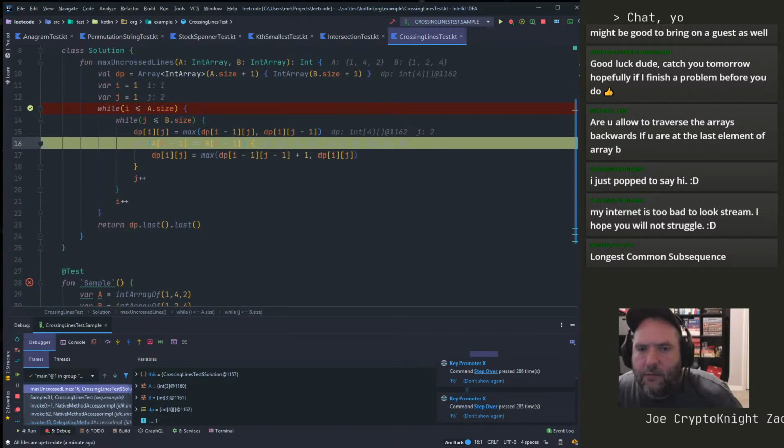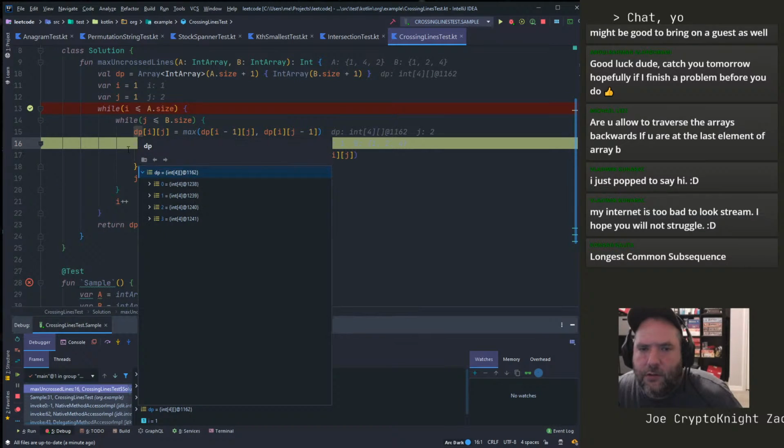So now I set it equal to dp at 1. So here, this should have gotten set to j at 2. We're at 1 and 2, so position 1, position 2. Should have got 1, yep. Oh, that's not position 2. That's position 2, which is also 1, so that's good.